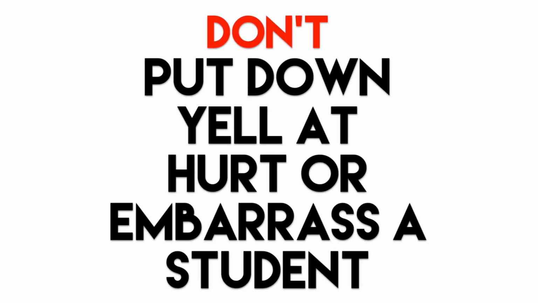Wow, this is starting to feel like it's just a list of a bunch of rules of things that you shouldn't do. Please don't see this as just a list of rules. See it as suggestions that are going to help make you a more effective small group leader. This one might be totally obvious, but I'm going to say it anyways. Don't put down, yell at, hurt, or embarrass a student.